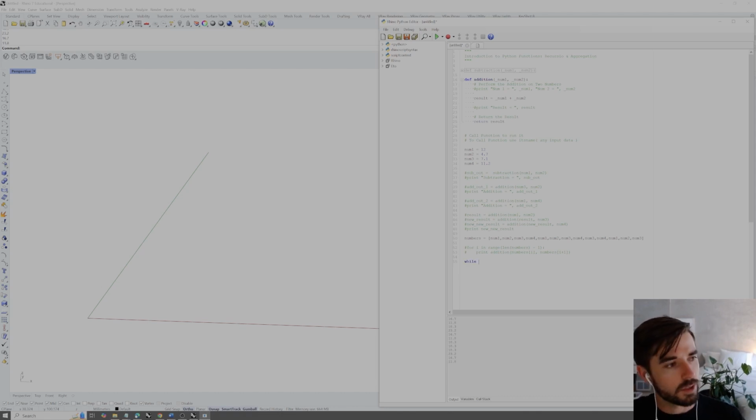So if we wanted to use a while loop here, what we might say is, can you add all of the numbers in this list, so perform the addition operation on all of the numbers in this list to each other, adding them all up until whatever that variable is, so the resulting variable, is greater than some value, or run it until it's greater than that value or equal to that value.